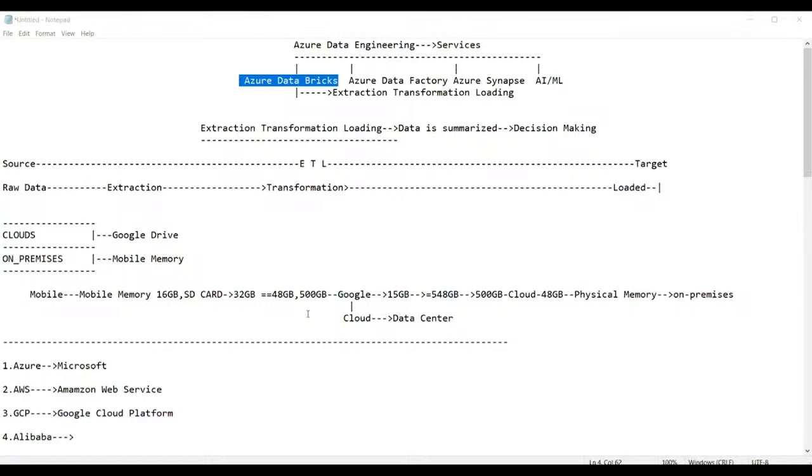And the contents brochure, you can check it. Azure Data Factory and Azure Databricks both are used for the same process, but in Azure Databricks you use a code-based interface where you need to use different languages: Python, Scala, R, and SQL. These are the 4 languages used in Azure Databricks. Whereas Azure Data Factory is totally menu driven. Both perform the same job, but one is menu driven and the other is code based.